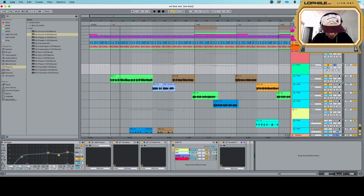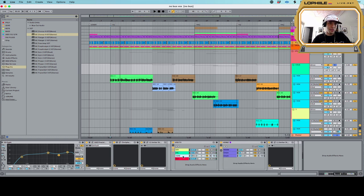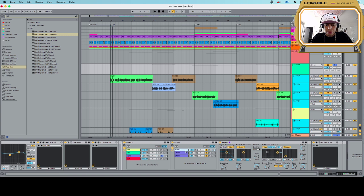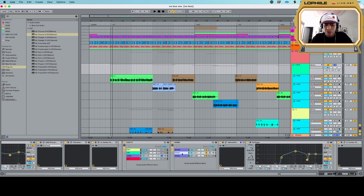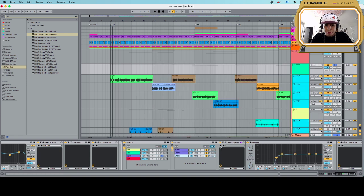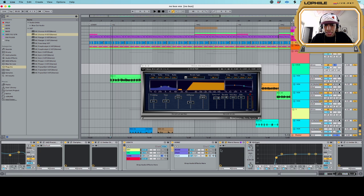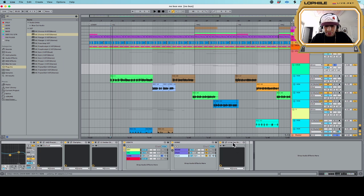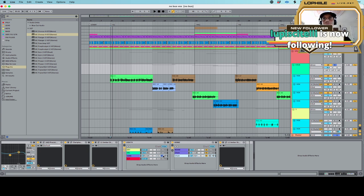to add that thickness and a little bit of wideness. I mean, obviously the lead vocal you want in the center and mono-y, but just to add a little bit of that wideness. Then we got our verbs. Got our 3 here, which are this short reverb, this is kind of my room, my Valhalla Vintage with some heavy EQ on it, and then my R-Verb with the vocal plate preset with some light EQ. And I'm limiting all these to get them to be a little bit more even, and so I could hear them a little bit better without having to make them super long.